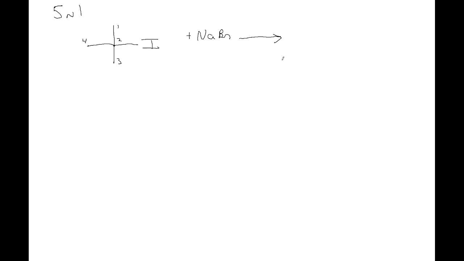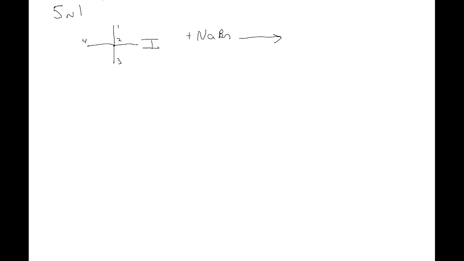So let me ask you first, could we do an SN2 reaction here? Would SN2 be possible? No. Why not? Because the alpha carbon is tertiary. Yeah, we have a tertiary alpha carbon, so we can't do an SN2. Too much steric hindrance. It turns out there's another reaction we can do here, which is called an SN1 type reaction. So let's try that SN1 type reaction.